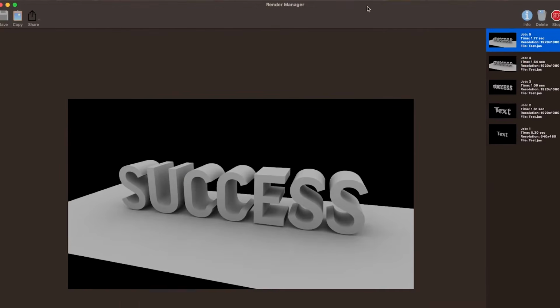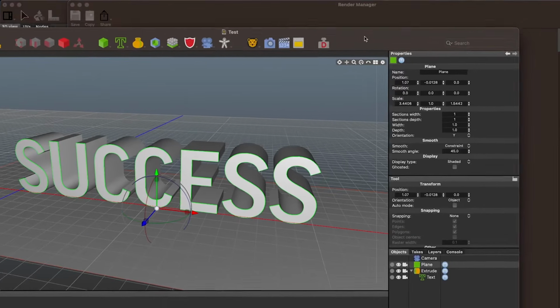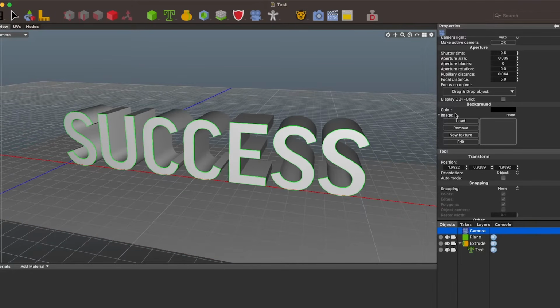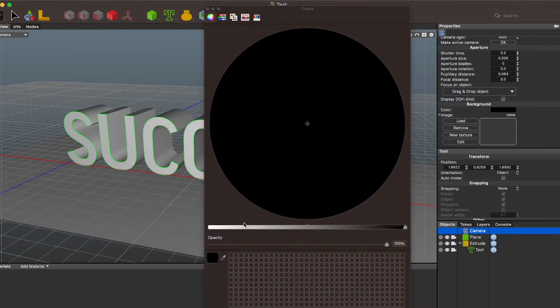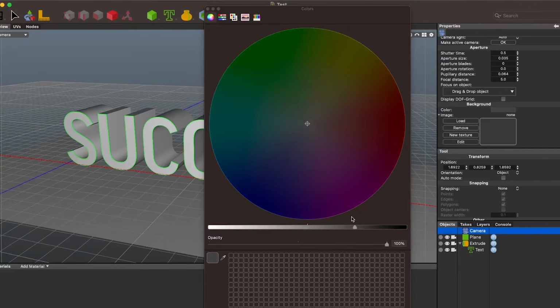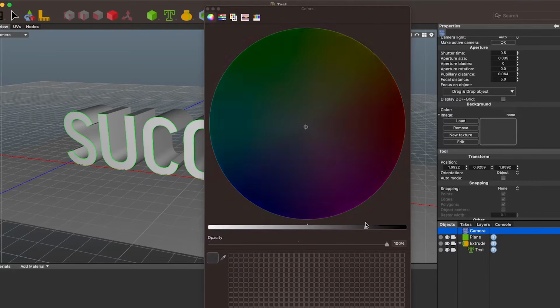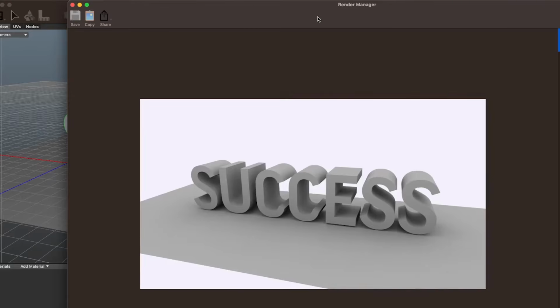What I'd like to do now is get rid of the black background. I'd like this to have a white background. That's very easy to do. Again, going back to the camera, slide down here to where it says background. It shows you that by default, Cheetah 3D gives you a black background. I want to change that to white. So I click on it. I get this color wheel, basically. And you can do it a couple of ways. You can move the mouse around the color wheel, but if you're trying to get right on the exact white spot, it's very difficult to do manually. So you grab the slider and bring it all the way to the left. That gives you white. And then I do another render.